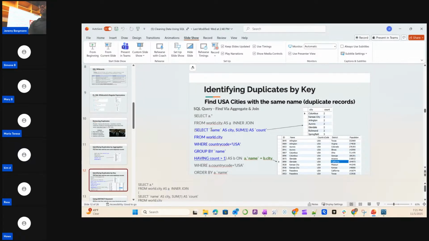And now, since it's a subquery, your name is your key. And you give the subquery an alias as B. And then you can join the subquery that we named, that field we named city, on the name of the city in the outer query. So that just describes it. So let's really step through this to think about what it's doing, both on the inside and the outside.